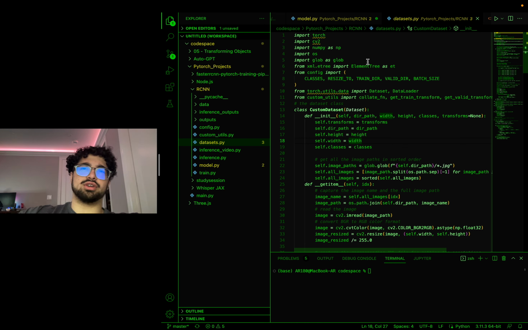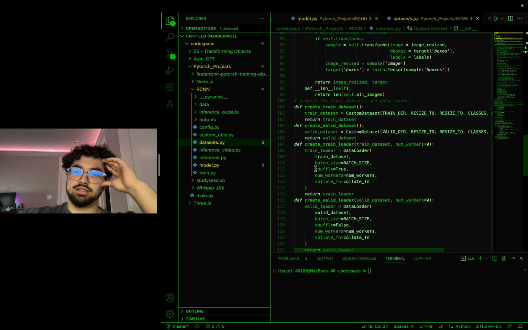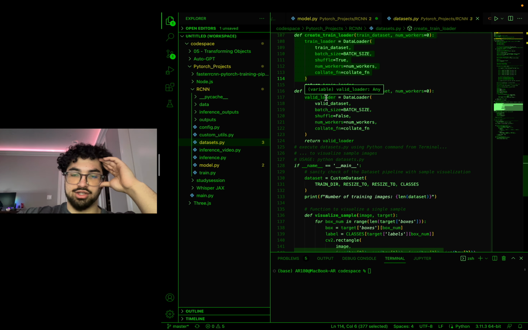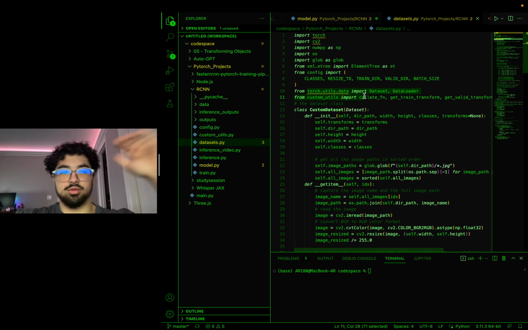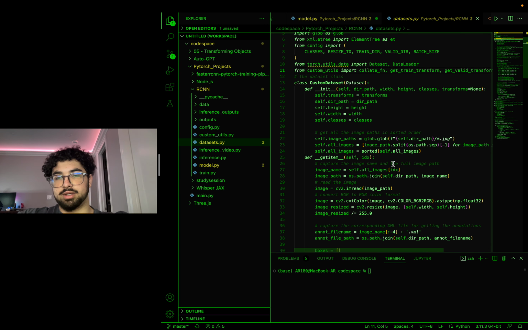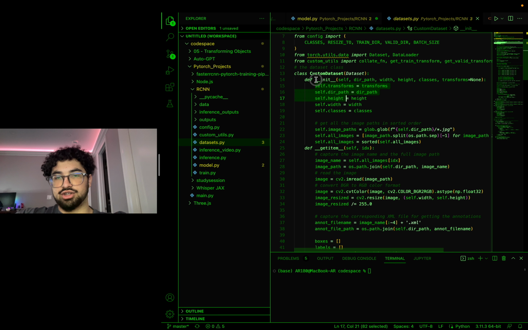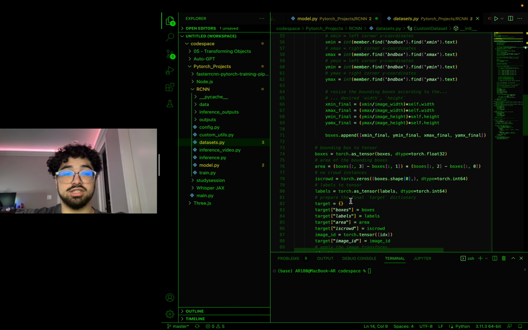It'll create and set up the data loaders and the data set. Actually, you can see that over here. We create the training data set and validation set, then create the training loader and validation loader. Most of this code is very simple. We're importing from config, importing from torch, and a custom utils import, which is another file that we'll go over in a bit. We're getting the item, getting the picture, and resizing the picture. It's pretty self-explanatory, I feel like.